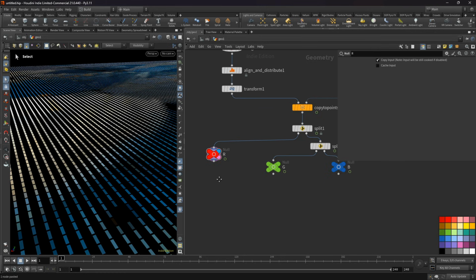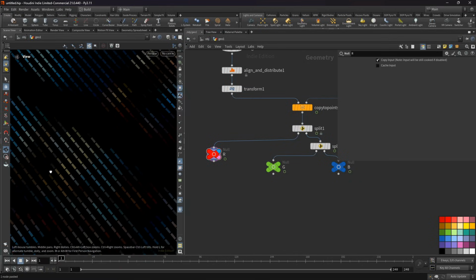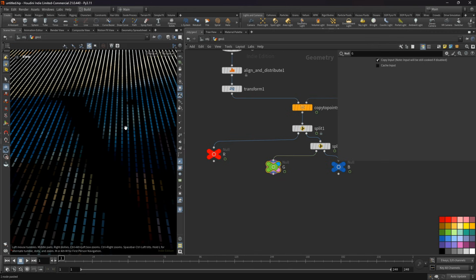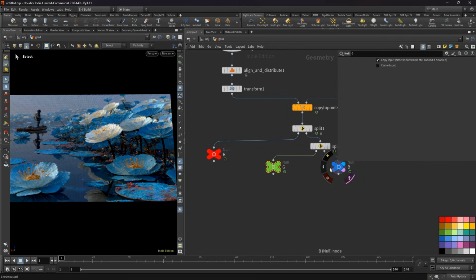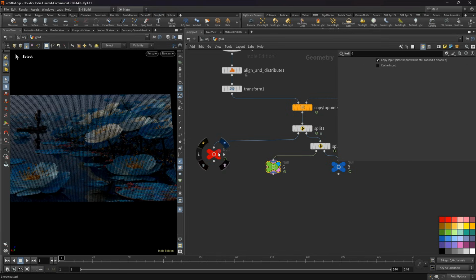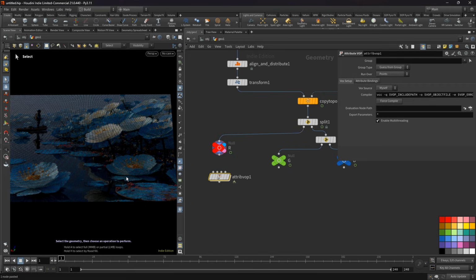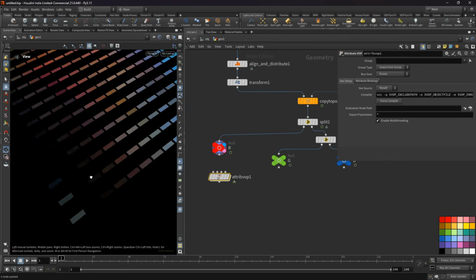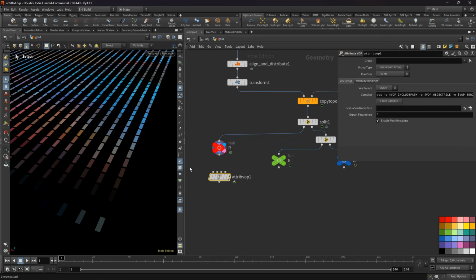Next, let's create the logic behind the LED screen physics. So now we are on the red channel. Let's move to the green. It is the same image on each of the channels. So blue, green and red is the same. Let's add the attribute VOP. And we need to convert the RGB channel to a red color, whose intensity is driven by the color from these polygons. Let's connect here.